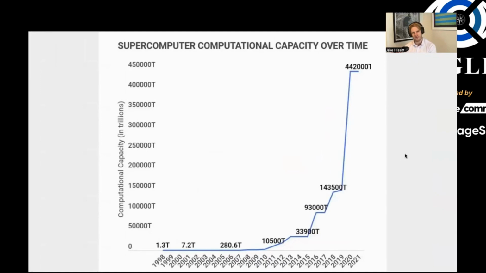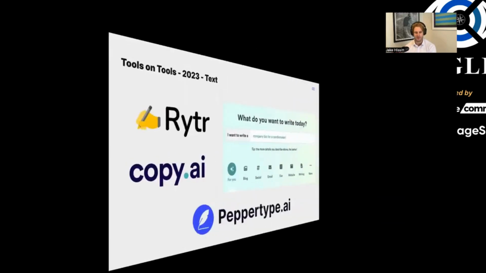And why is this? This is because the capacity of supercomputers over time, which run AI, the GPUs, is increasing. So the sophistication of the algorithms that run and manage AI, the neural nets, has become far more complicated, but we can run more complicated programs. So the AI is actually developing to be able to run more sophisticated tasks at a higher frequency and volume.